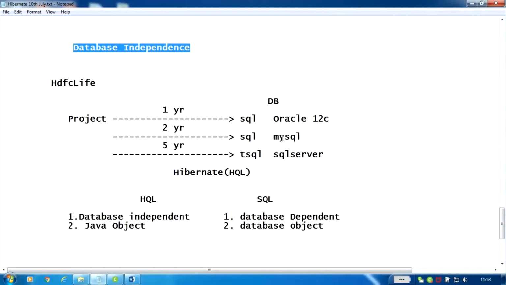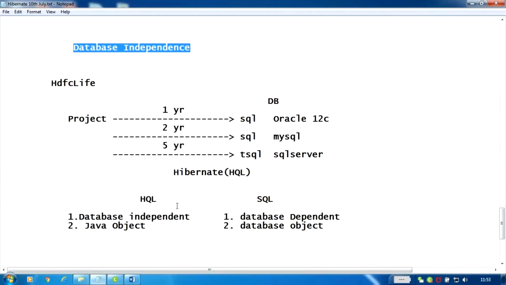Vendors have their own syntax. HQL is database independent because it's a Java object. So Hibernate uses the concept of HQL to make applications database independent.